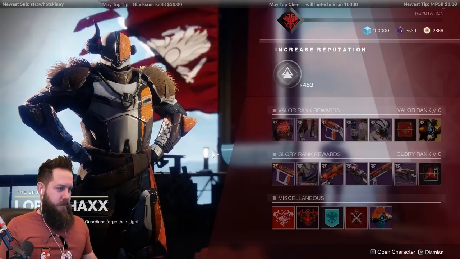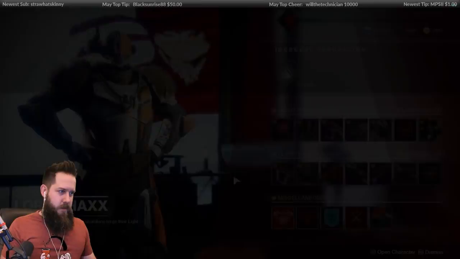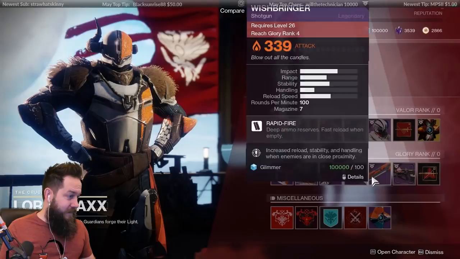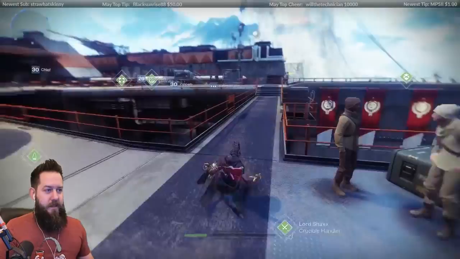Okay. What else? Wishbringer, what's this? This is okay. Rapid fire frame. Okay. Yeah, interesting. Anything else good here? Imminent Storm. Hip fire grip. Ergonomic grips increase accuracy and stability when firing from the hip. Well, that's useful. Now I'm a fan of that. Okay. Interesting. Yeah. I don't have the stats memorized, so I don't know if something's standing out. Quick draw. When you gotta fire those rockets even faster than usual, because the kills are so juicy.